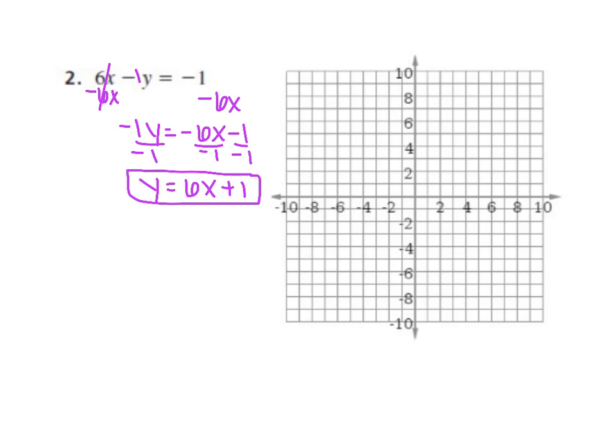The other option that we have, instead of moving the x over first, and I noticed some of you doing this as you worked in class, is I could actually add the y to the other side and add the 1 to the other side. So move both those things over, and then the y's would be gone and the 1's would be gone, and I would have 6x plus 1 equals y. And that would be another way to get y by itself. Okay, so step 1. Step 2.